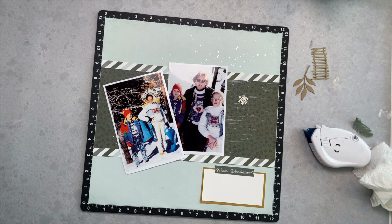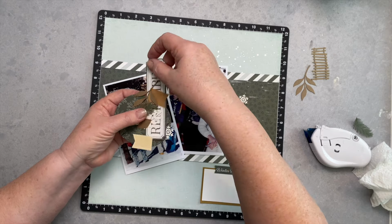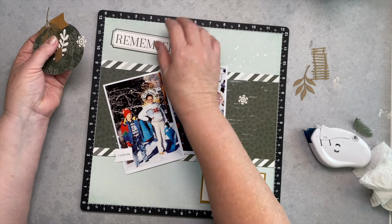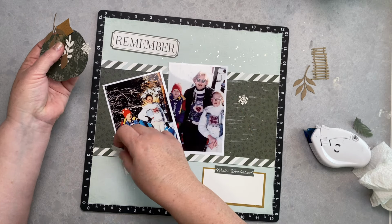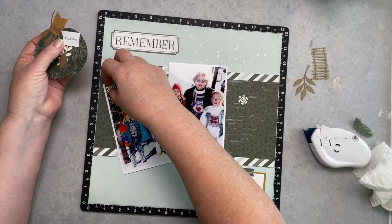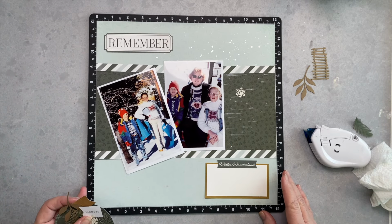Let's see what else we have going over here. I've gone ahead and cut the pieces that I know I want to use or possibly use. I may not use them all. And I'm picking them up right now. Okay. There is that. I think that will make a good title. And let's see what else we have here.